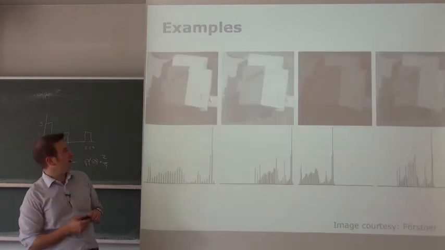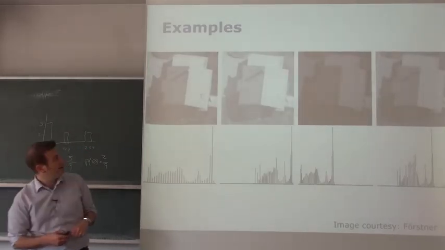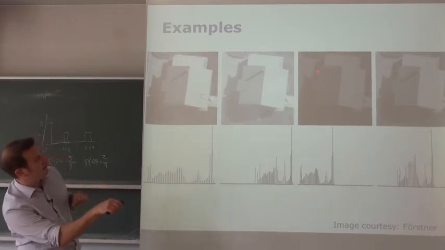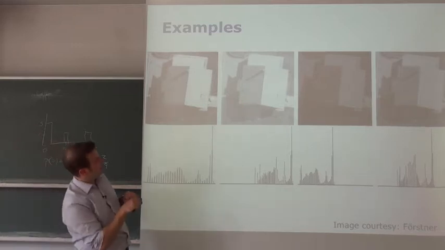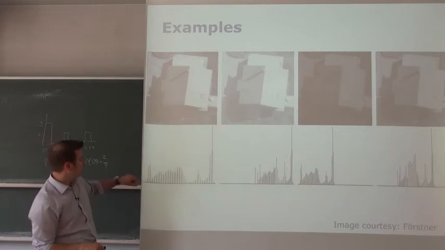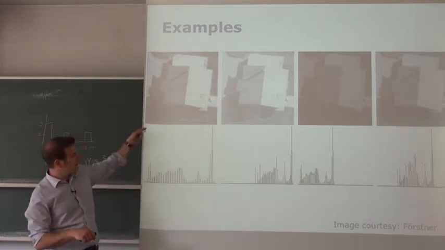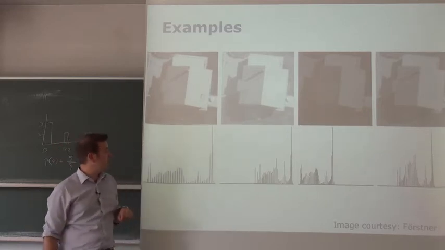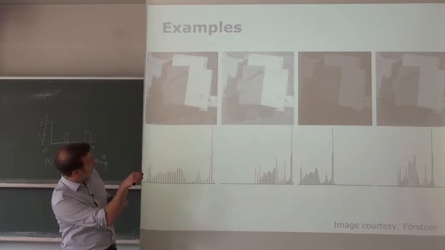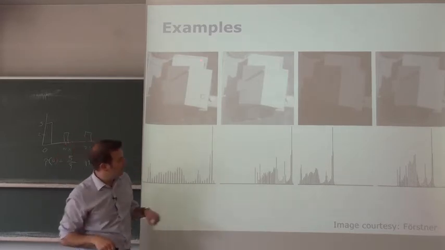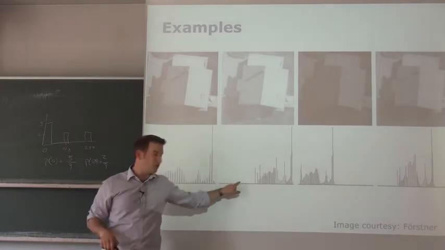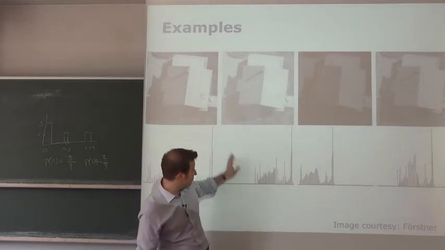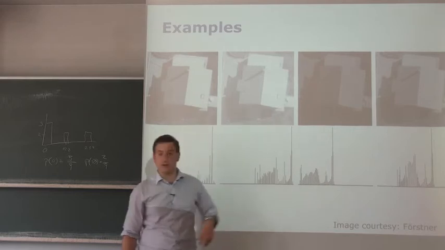Okay, let's have a look at how this looks. I have a couple of images. Hope you can see the difference. It's pretty bad in the projector, but you should at least be able to see that this image is darker than the other image. And down here you see the corresponding histograms, from 0 to 255, and the number of times each value occurs. What you can see here is a large number of bright values, and there are actually no values which take the color black. They start somewhere in the middle, let's say 128 or something like this.